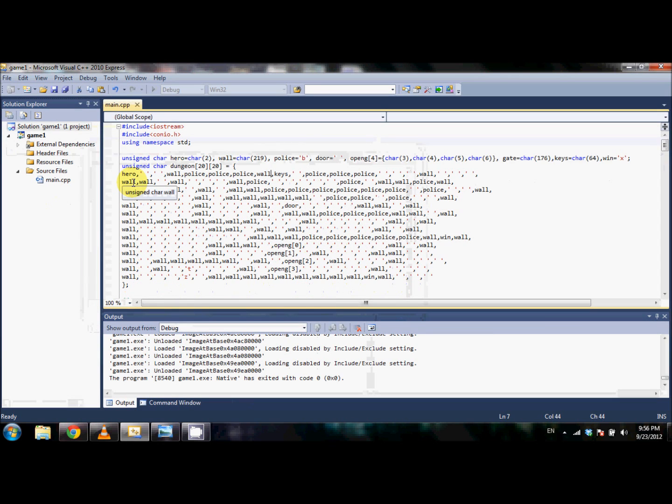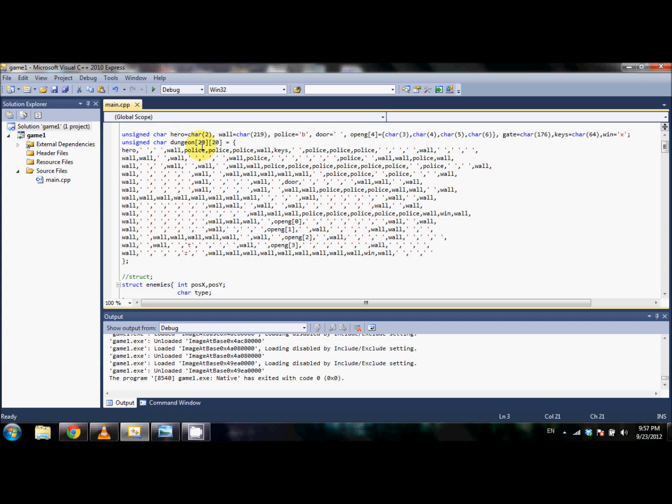So let's go to the code, and I will start by explaining it. I started by declaring the libraries as always, and afterwards I declared globally some of the characters and the matrix, which is more exactly my map.